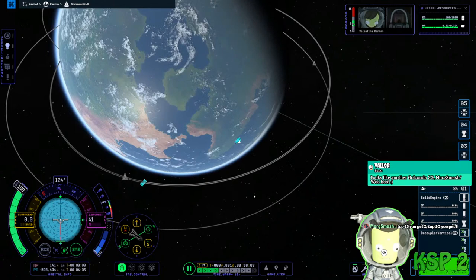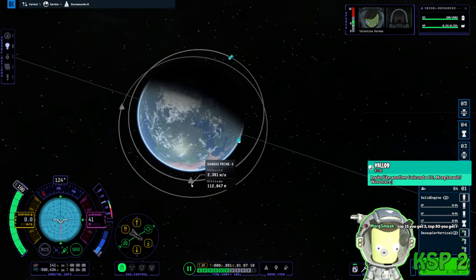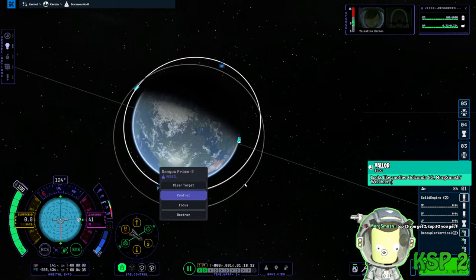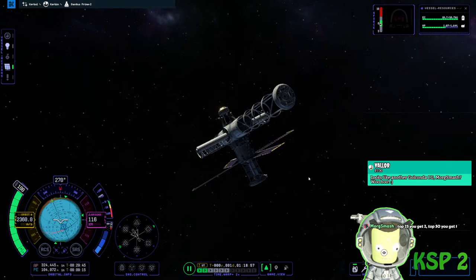Oh, now my time warp works fine. Which, by the way, why is Dangus Prime going the other way? Wait, what? Did it just reverse orbit? What happened? How is it not orbiting? Dangus Prime, what have you... How has my space station somehow gotten a geosynchronous reverse orbit? What is going on?